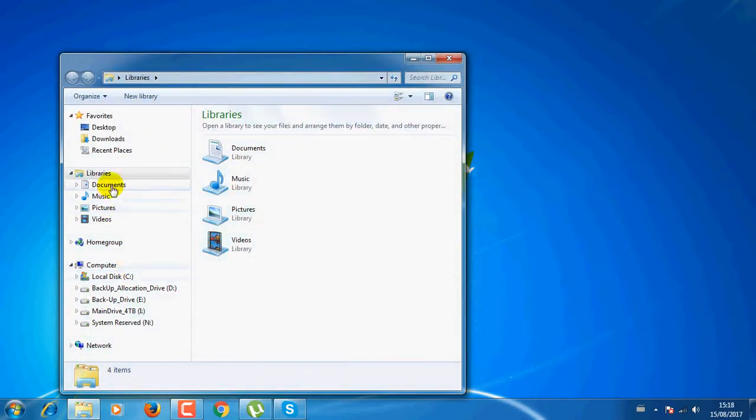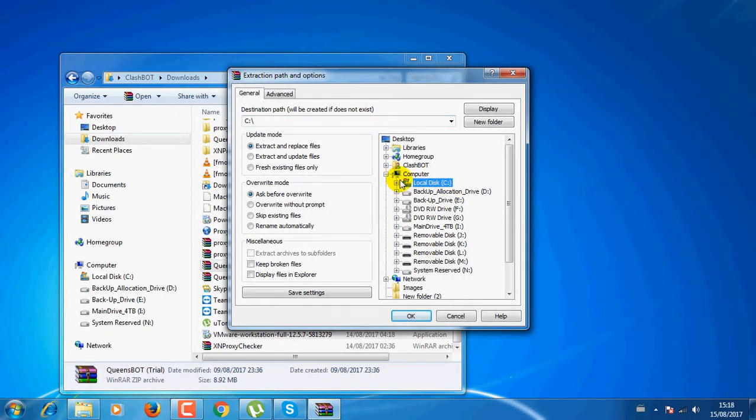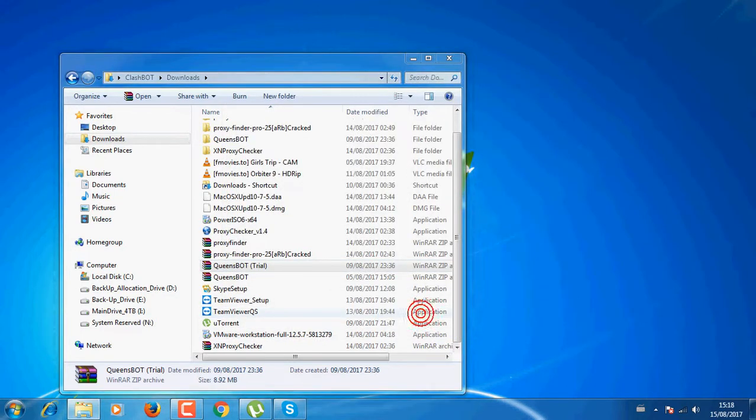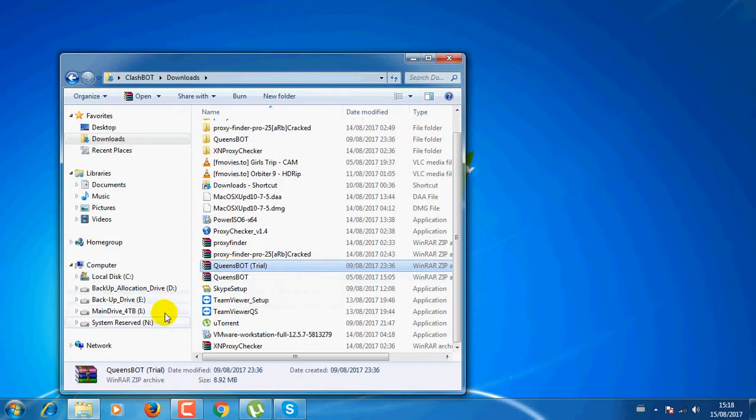You will get a file like such. You will then extract that file and you will put the extraction into your C program files. As you can see, I already have it here, but if this is your first time installing it, you will not have it, so you will need to click on the program files 86 and extract. And if you haven't already in, it will extract it and create the folder. If you do already have it in, it'll ask you to replace all the existing files. I'm just going to cancel everything here because I already have it installed.